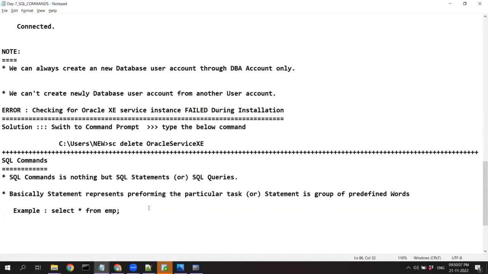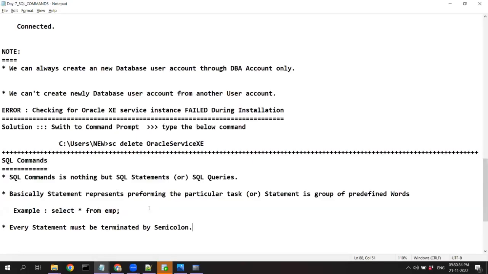One more important point: every statement must be terminated by a semicolon. In the programming world also, in Java or C or C++ or Python, every statement must be terminated with a semicolon.